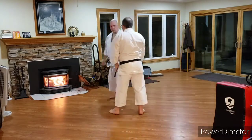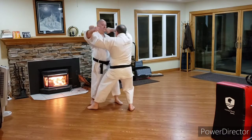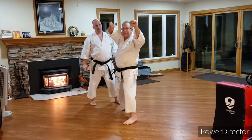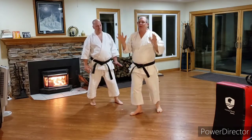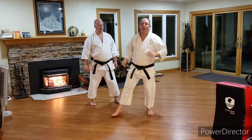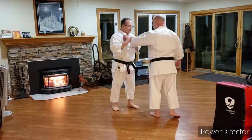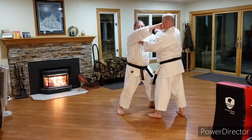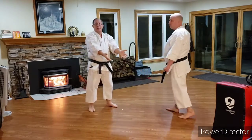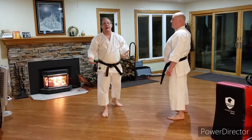So he throws this punch. I already went this far, just a little bit of training, and I can get this, where I'm driving into his head and protecting myself at the same time. So if you learned nothing else, this is darn useful to know how to do. So he might have grabbed me and thrown a punch, whoa, and I went like that. I mean, that's an extremely common attack. It was 200 years ago, it is today. It happens all the time.